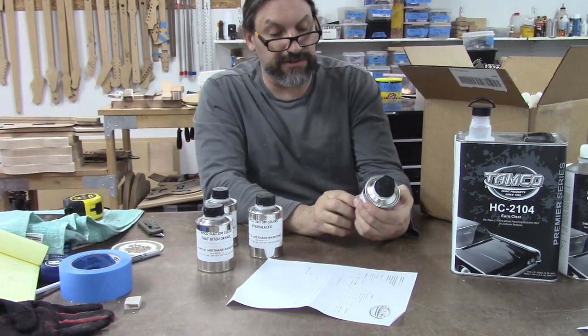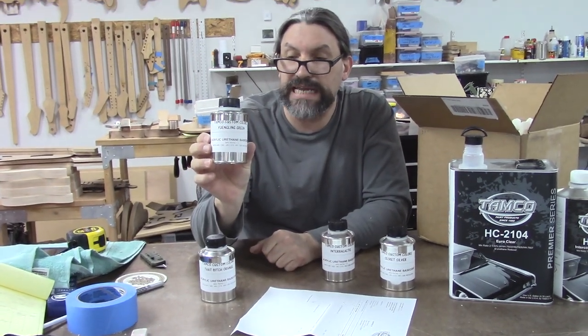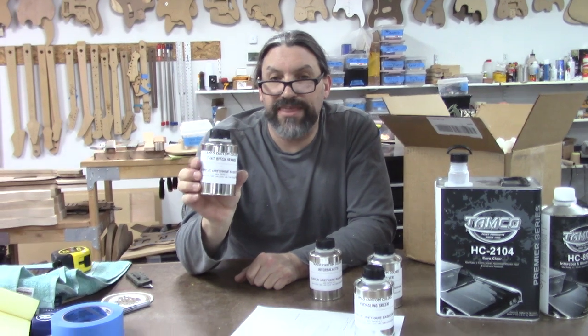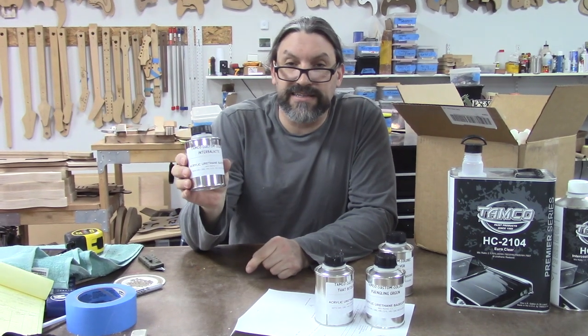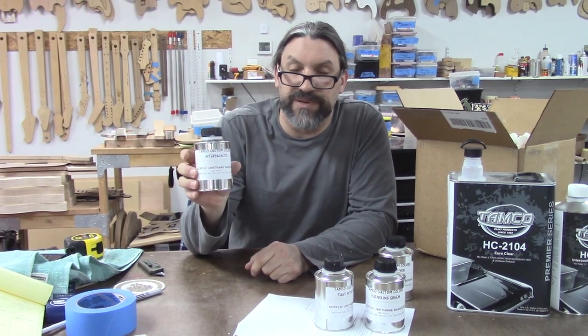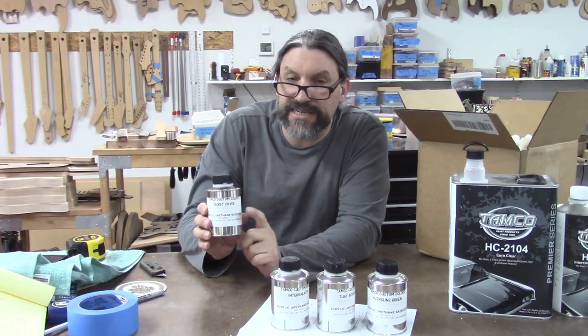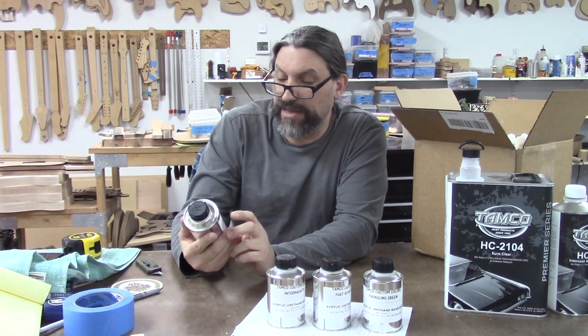So let's roll in some pictures of some of the paints that we got. First, let's look at Yingling Green. Next, let's take a look at That Bitch Orange. I like this color almost as much as the last one. This is Intergalactic. And finally, Secret Silver. Say we already have this.